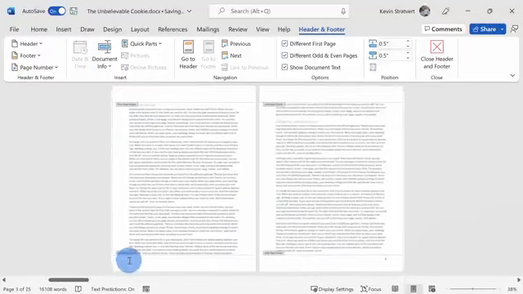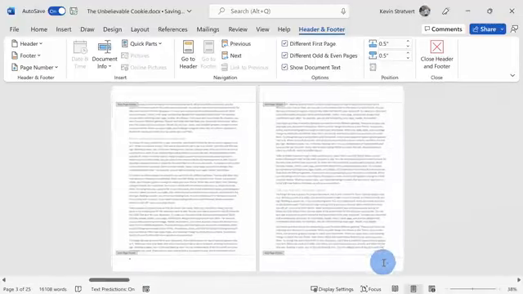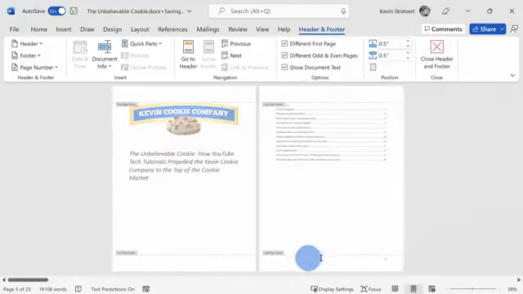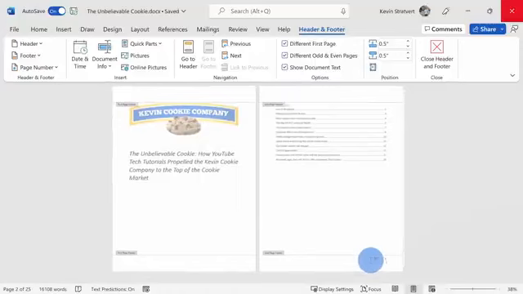Here the even page is on the left side, the odd page is on the right-hand side, and I can see a few more examples here. That's looking really good. Now, I know we've done a lot of work to add these page numbers, but let's also look at how you could remove them.